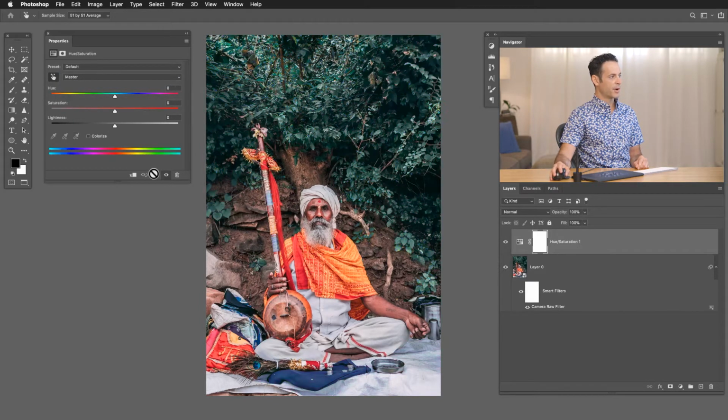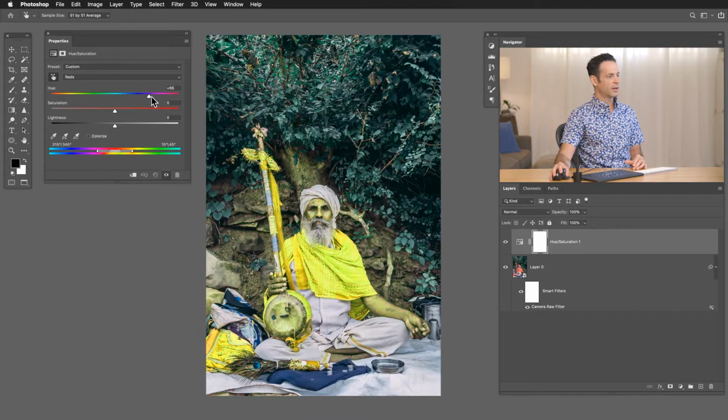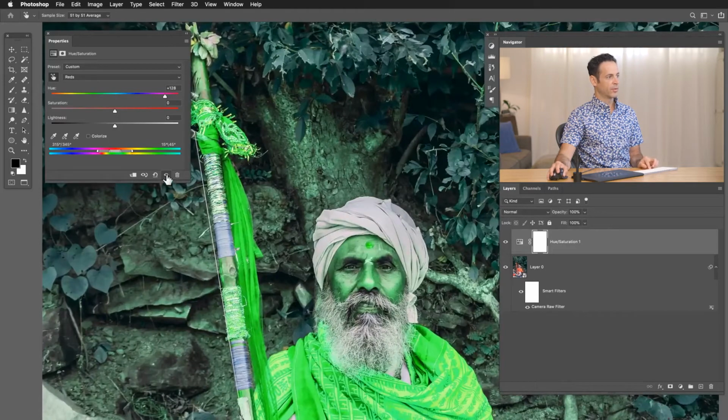You can also use this eyedropper here. So let's hit undo. If you want to use the eyedropper to fine tune your selection, first you want to go ahead and just choose the color. So let's just use reds. By default, this is going to select a pretty wide range of red. For instance, if I move the hue slider to the left or the right, you're going to see basically all of the reds in this image. Let's just turn this off and on. All of the reds in this image are shifting to a green color now. The reds in this tree in the background, for instance, okay?